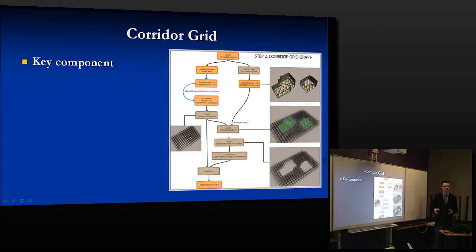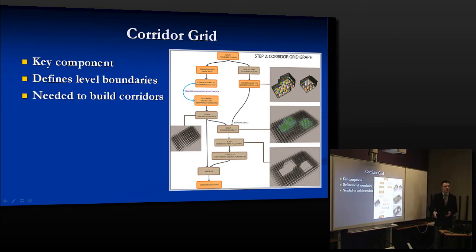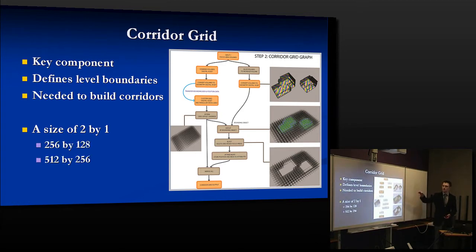As I said, I chose a grid because the prototype would be easier, but I've used it throughout the entire project. So, starting off, it defines the level boundaries, and it decides where corridors can go. Corridors are basically drawn on the grid. It's a size of 2 by 1. This means that in Roll Tournament, you cannot traverse a slope that's steeper than a 2 by 1 slope. But you can change that if you want. It's not limited to that. Same for the grid size. But by default, for Roll Tournament, I would use those grid sizes.